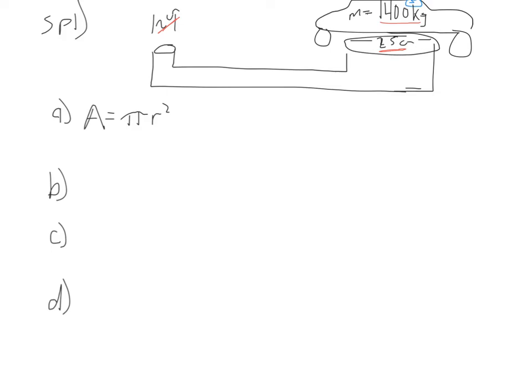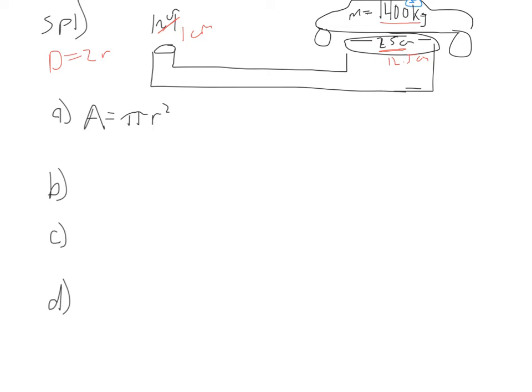Part A says, what are the areas of the input and load pistons in square centimeters? So we know area equals pi times r squared. That's given in the problem. But we don't have the radius. We have the diameter. Remember from your math classes and throughout your schooling that diameter equals 2 times the radius. The radius is just half of the diameter. So for the first one, this 2 centimeter diameter has a 1 centimeter radius, and the 25 centimeter diameter has a 12.5 centimeter radius.